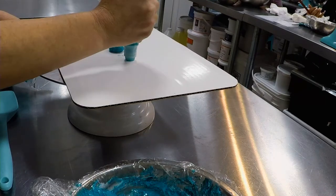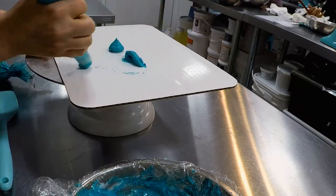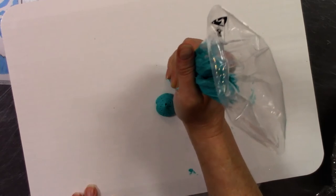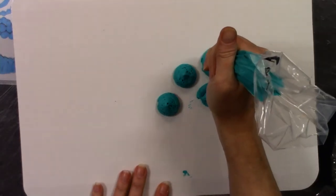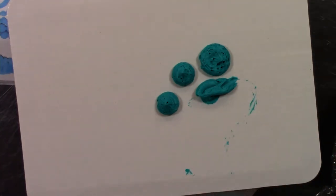We're never straight down on the board because then it just smashes out and goes all kind of weird, right? You always want to hover slightly above and then squeeze out. And that'll give us a nice round dot. Again, if I squeeze and I'm touching the board, then it just kind of goes flat and it gets all clogged up inside that tip. And we want to avoid that.